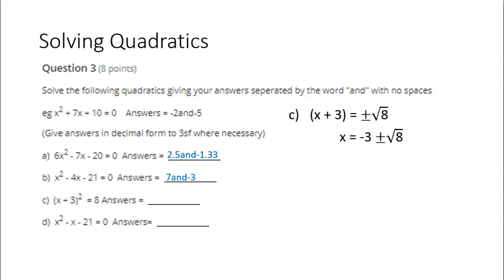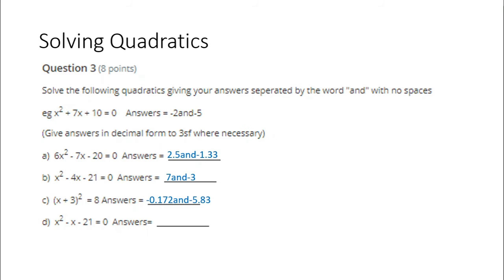So I have x equals negative 3 plus or minus the square root of 8. Now, very often I get you to put the negative 3 after the term that's already there, but I don't want to make the mistake of doing the square root of 8 minus 3, so the square root of 5. The negative 3 is not under that square root sign. So our two possible answers, once when we add and once when we subtract, are negative 0.172 and negative 5.83. Both of these values are rounded to 3 significant figures.